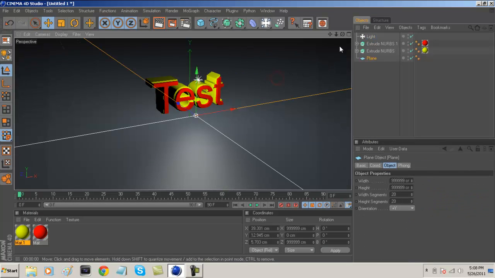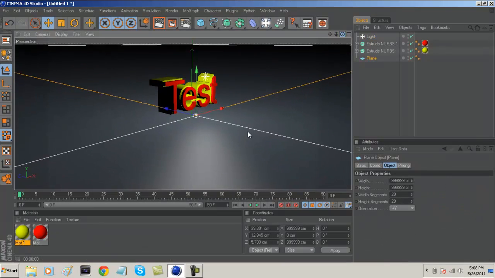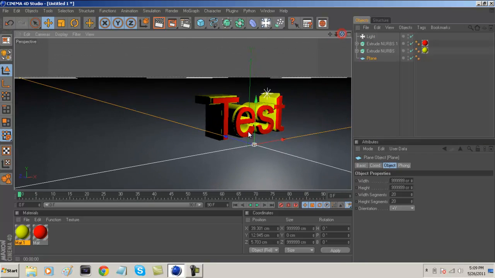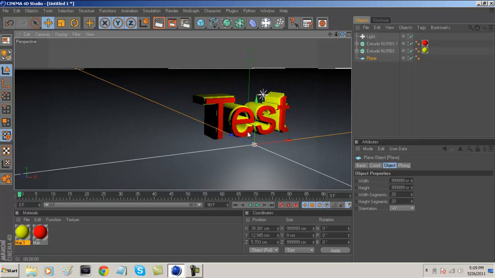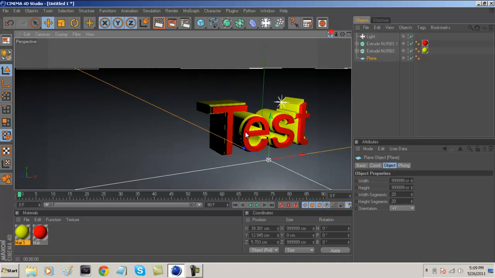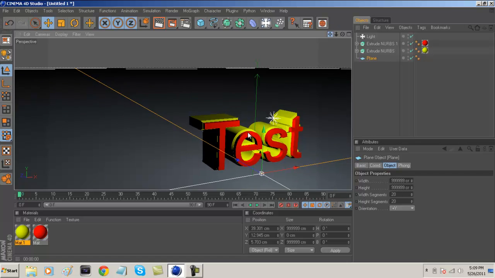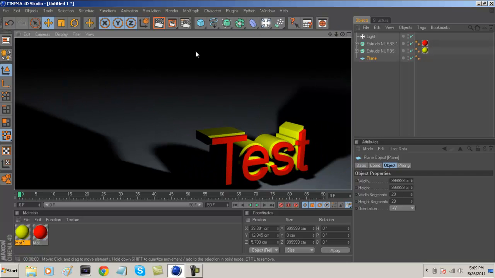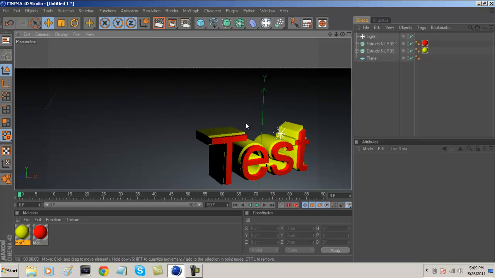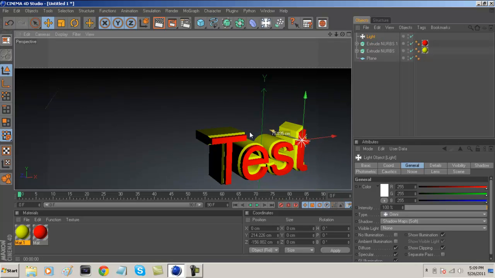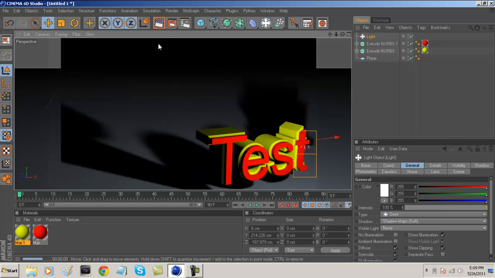Looks pretty good. So now we want to make a still frame image of this for our desktop. What I did is pick a nice little diagonal view of it, zoomed in a little bit, and put it in the corner. Okay, let's see how that looks. That looks pretty good. Okay, guys, if you don't want as much shadow, just pull the light back a little so it isn't so excessive.